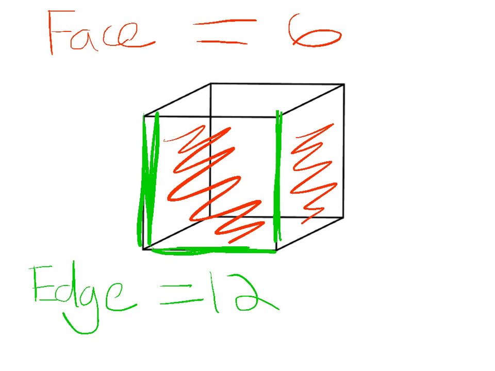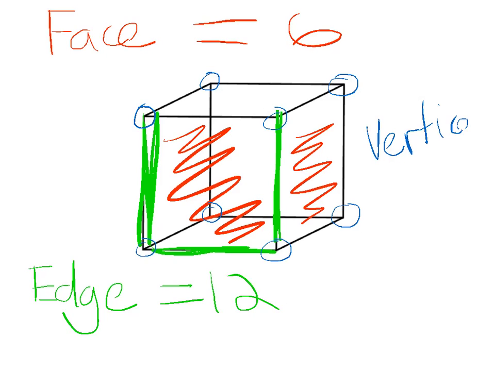And the last one is vertices. Vertices are quite simple because you will often refer to them by another name. Vertices is a technical name for corners. And as you can see on here, I'm circling the corners so that you can see them all. So you can very quickly count up that vertices, there are 8 of them. So let's go back over that again. Faces are the flat sides on a shape. The edges are where 2 faces meet together. And vertices are where 2 edges meet.